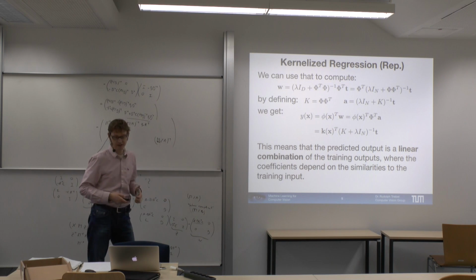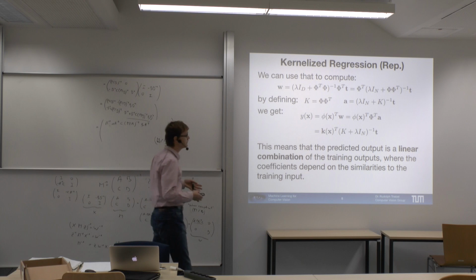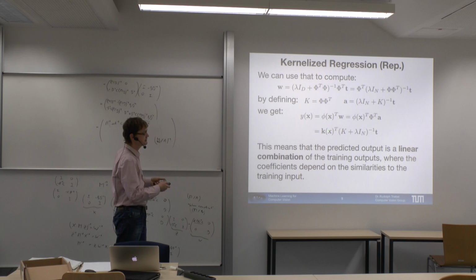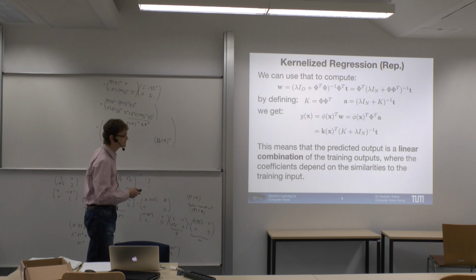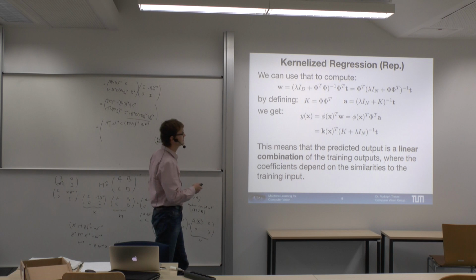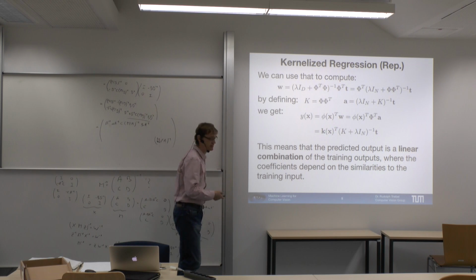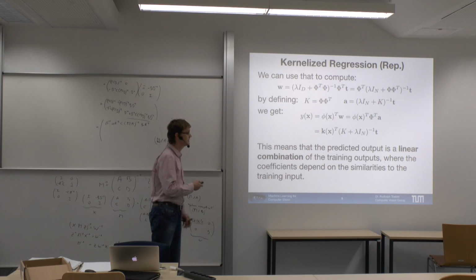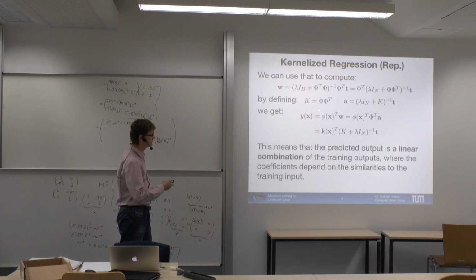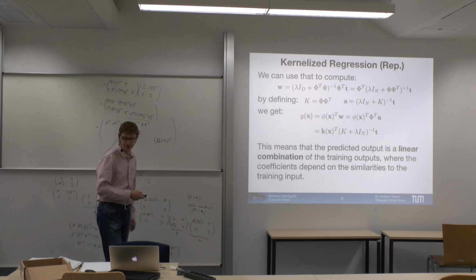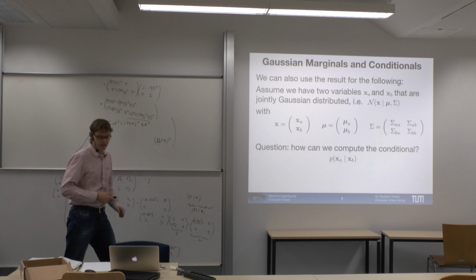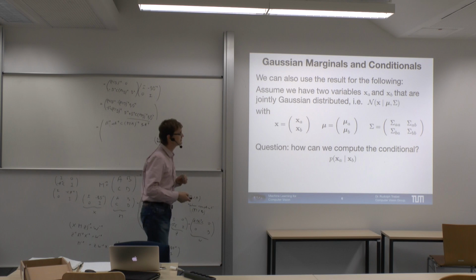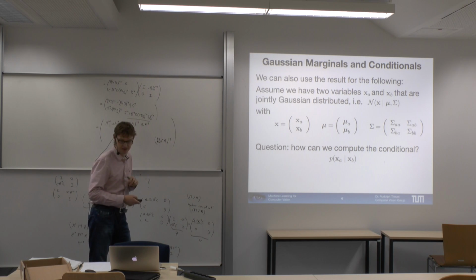And now we just try to express that in a more general way using Gaussian processes, right? The Gaussian process is basically a general description of exactly that. This is the formulation for the Gaussian process prediction. And of course, what we can also do now is, instead of having a most likely prediction, we can also add uncertainty. We can also estimate a covariance matrix of our prediction, right? And we'll see in a minute how this works. Before that, what I promised already, we will have to look into Gaussian marginals and Gaussian conditionals.